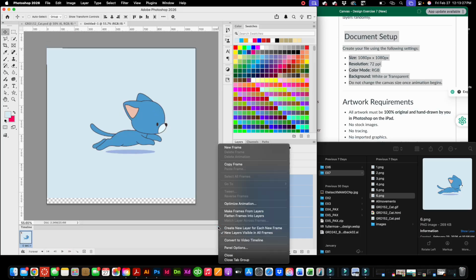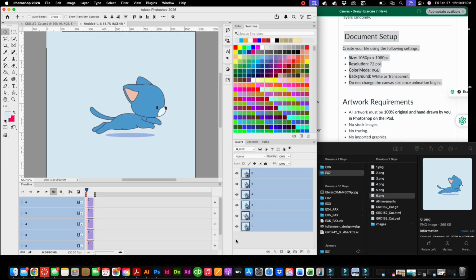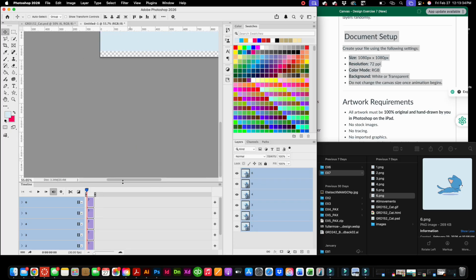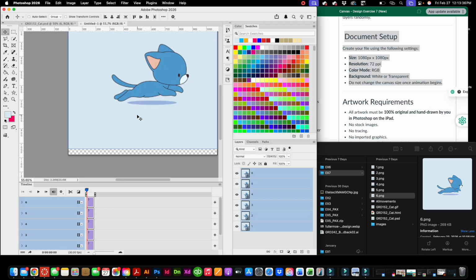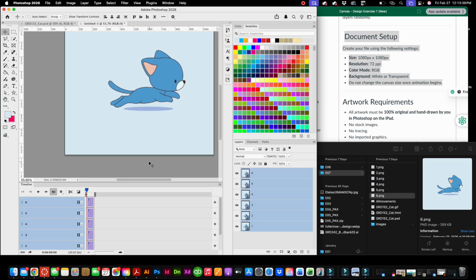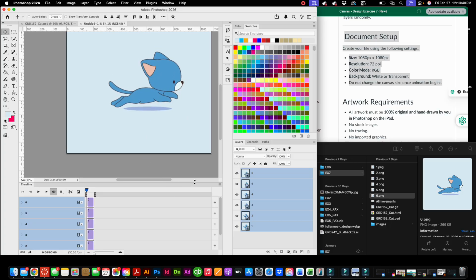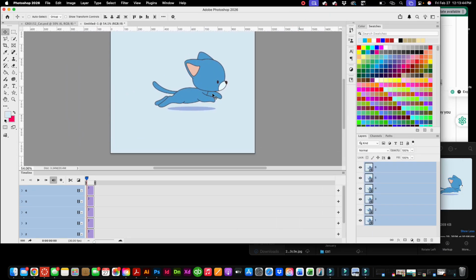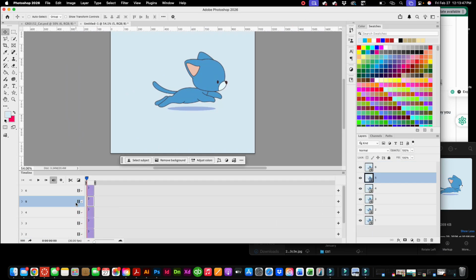Okay, hit this and then hit convert to video timeline, because that way you can stack it better. It's just going to be a whole lot easier. And this is ultimately the same as if you've ever worked with Premiere or Audition, your timeline is going to kind of come up the same way. So you can see that it's giving me 6 different frames automatically here.